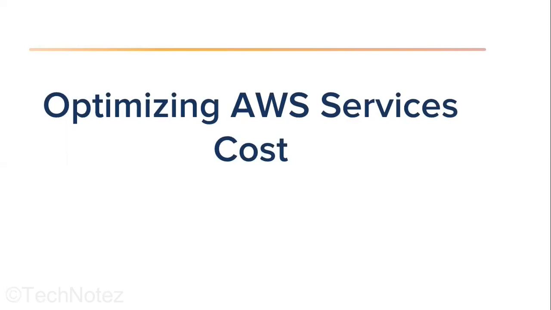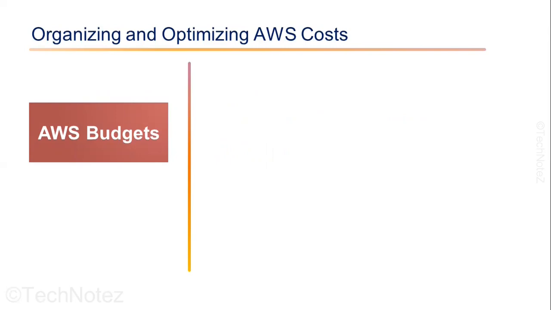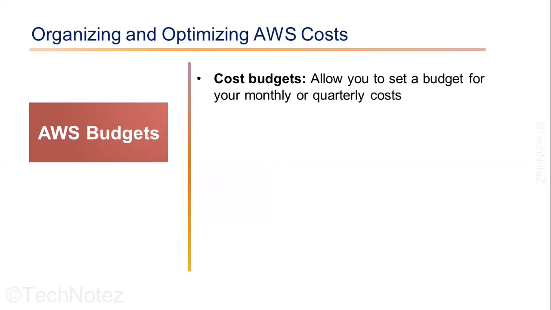There are many cost optimization strategies available depending on the specific services and resources. AWS allows the customer to set the budgets and alerts in the AWS cost management tool to monitor and control their spendings on the platform. There are different types of budget that you can create, such as cost budget. AWS cost budget allows you to set a budget for your AWS cost and receive the alerts when your actual cost exceeds the budget amount.